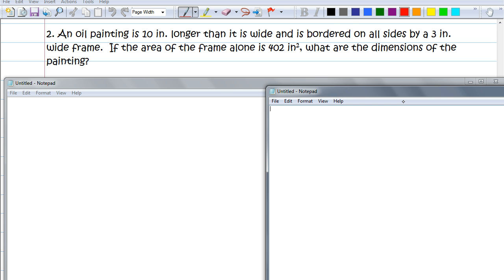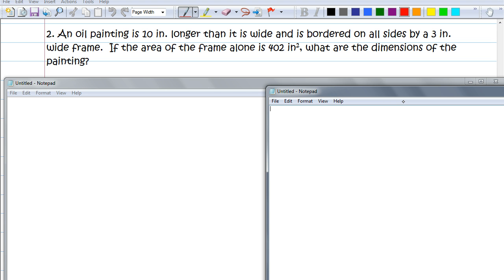Now, show me with your finger, is this type 1 or type 2? Remember, type 1 was the border all around it. Type 2 was the L shape, right? Good. This is type 1. What gave it away? Who could tell us? How about Thomas? It says it's bordered on all sides. Yeah, that gives it away. Does that make sense? If it didn't say that, you wouldn't know. But when you think about frames, it's sort of obvious.